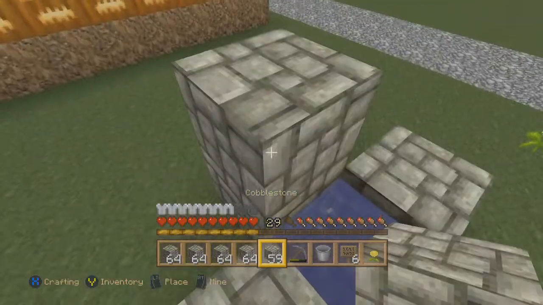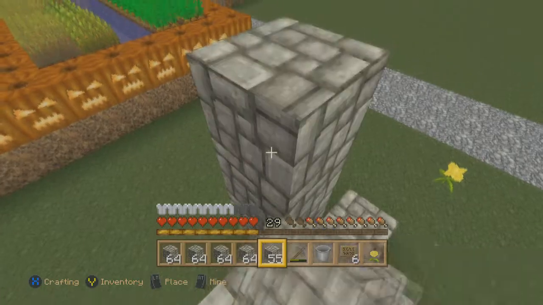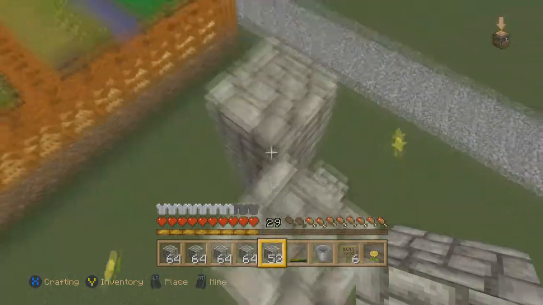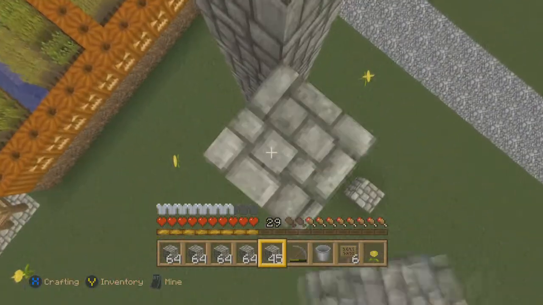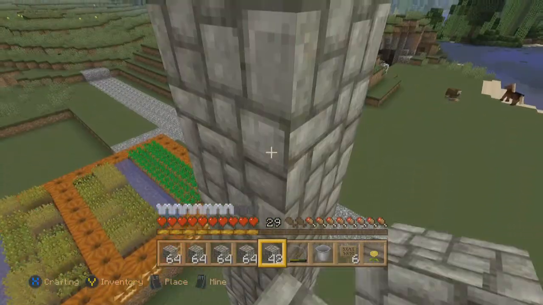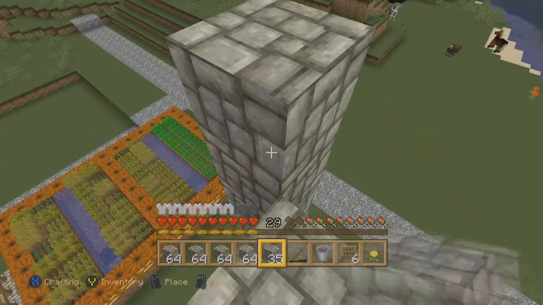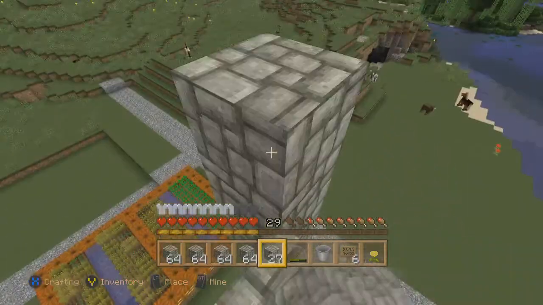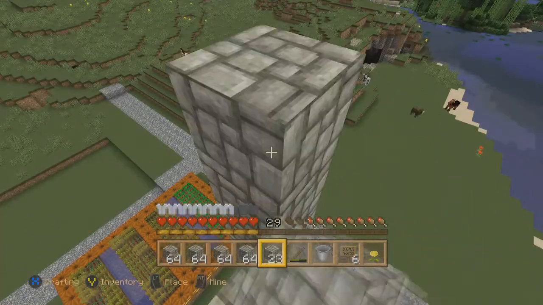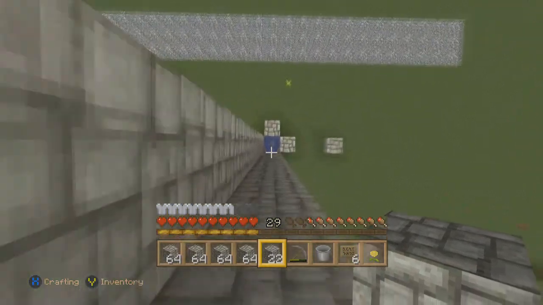And okay, we're at 1, 2, 3. Excuse my counting. 12, 13, 14, 15, 16, 17, 20. All right. Let's see if he can hit that bucket. Woo! That was a nice drop.